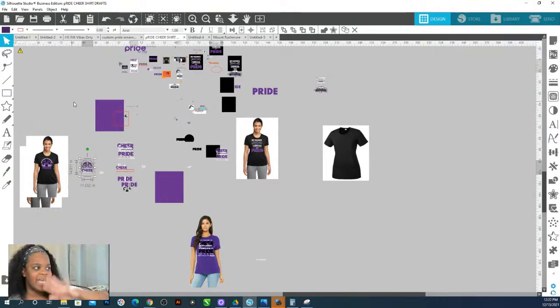So this I saved as, see, at the top it says drafts. So when I'm designing and figuring out stuff, I save it as a draft. Once I have it how I want it, I take that element and then I save that as a file. But my draft design page, oh honey, it looks crazy.